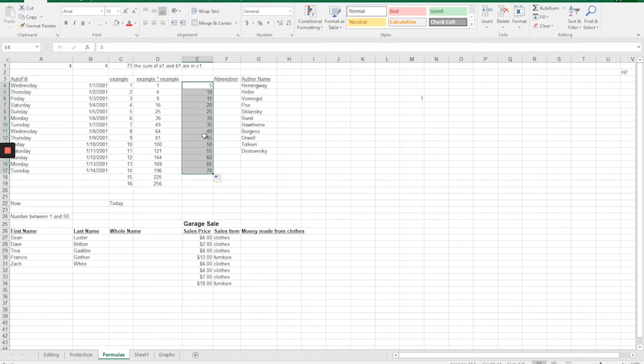So I'm going to show you some functions that deal with text. And I'm going to show you some functions that don't require any arguments. And I'm going to show you what's called nesting functions, where you put one inside of another one. And I'm going to show you what's called a logical function, where Excel looks at the data that's typed in and chooses one of two different options. That last one in particular is a really key thing that I want to make sure you get a feel for, because that is a next step in writing formulas. Learning to use the IF function is a big deal when working with Excel. But let's start out with talking about text.